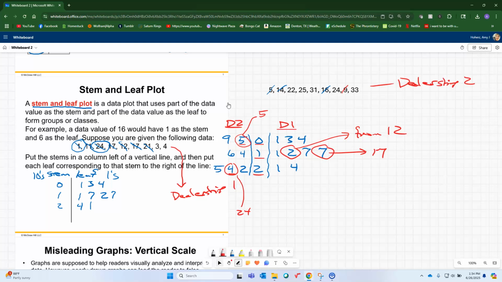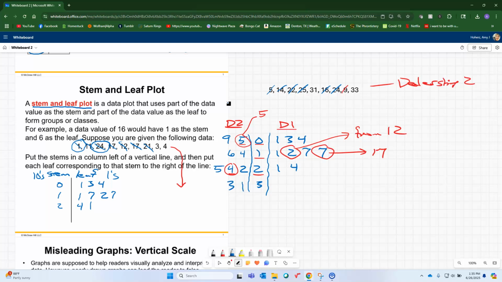I'm going to have to get rid of that because it's going to be in the way for my next one. But that 4 that I've circled would represent 24. All right, now I've taken care of the 22, the 24, and the 25. I still have a 31 and a 33. Before, I didn't have any 30s, so I'm going to extend this. Dealership 1 didn't have any in the 30s, so I'm going to leave that alone, but I needed this for the 31 and the 33 from dealership 2.